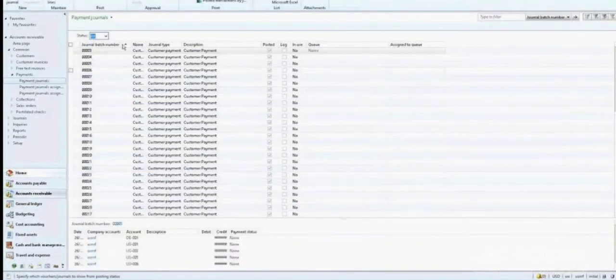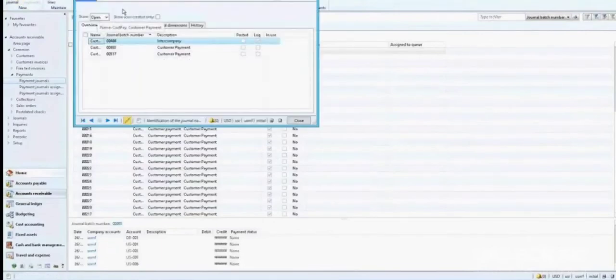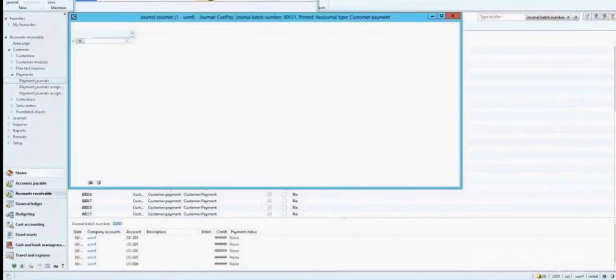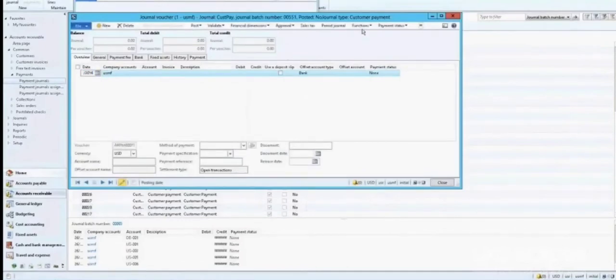So see here, there's a lot of open journals in this entity. So what I'm doing is I'm creating a new journal. And instead of entering payments, I go directly into lines. And from lines, we can go to the button Payment proposal. This is something you're probably familiar with using when you run your accounts payable payments.